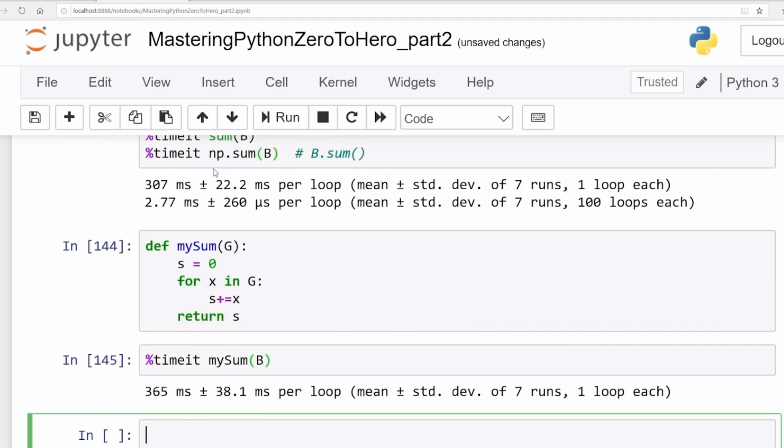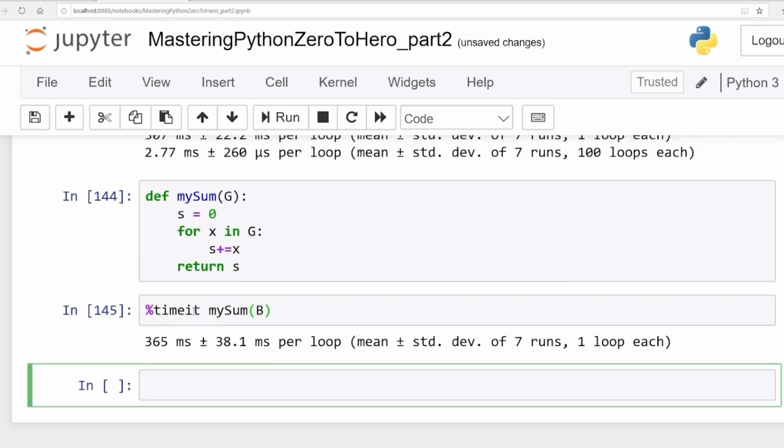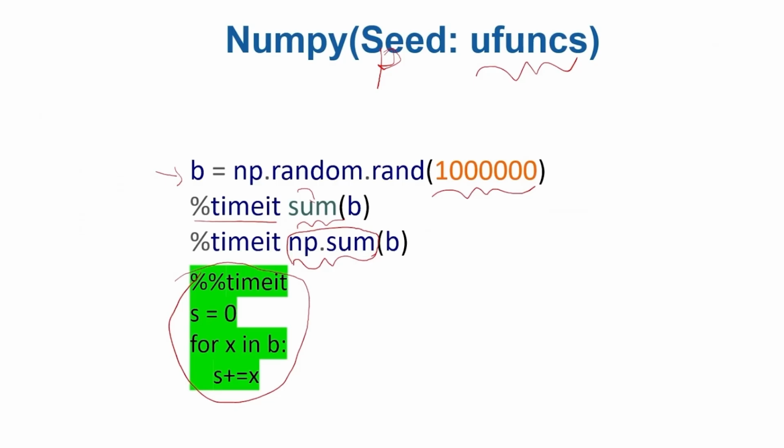This is roughly the same as calling the sum function, but np.sum, the universal function, is way faster. So use universal functions, avoid for loops, avoid your own functions if the same task can be achieved through universal functions. Whenever possible, avoid loops when you are working with NumPy. That's a serious suggestion. Follow that, because the universal functions written in NumPy follow vectorized code. All the interpreted slowness is deferred to the compilation layer, and NumPy becomes really fast and shows its power when you are working on large arrays using the universal functions.